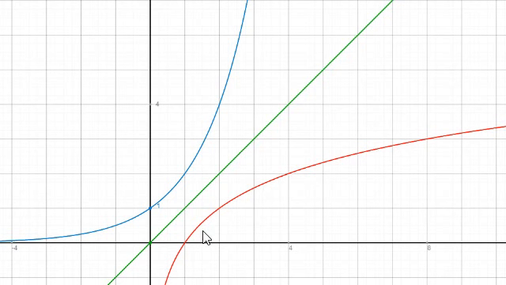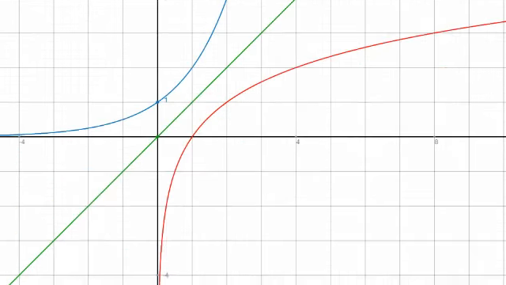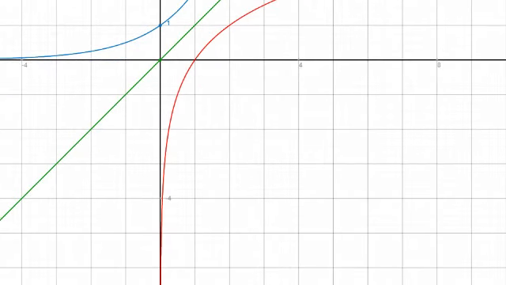But we can take a look at this because these are both inverse functions of each other. And of course this is y is equal to x, and as you can see here they're a mirror image of each other. I'm going to, let's see, can we move the graph? Yeah, we can move it. As you can see here, as x gets closer and closer to 0, my y value is really decreasing here. Just kind of throw that in at you.